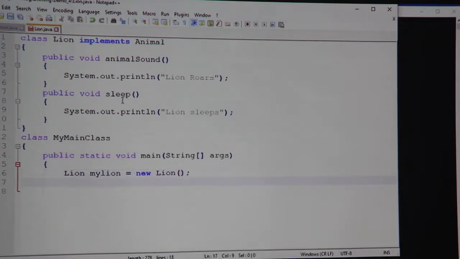Then I'm going to invoke both of my methods: lion.animalSound and lion.sleep. So what I have done here is my Lion class implements Animal, and my implementation class creates the object of type Lion.